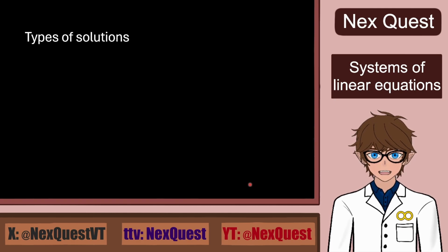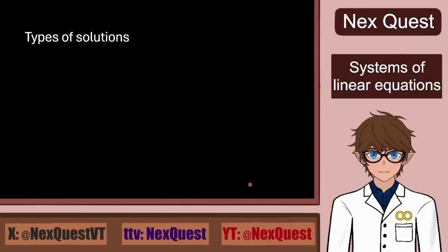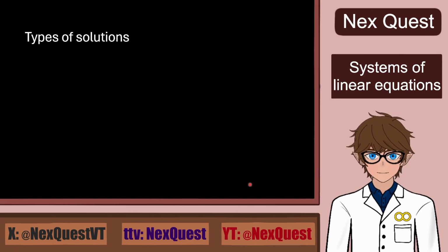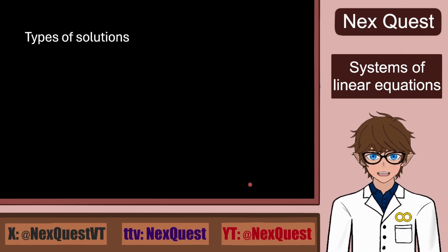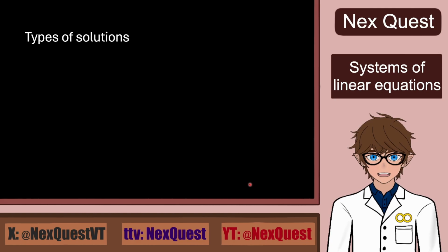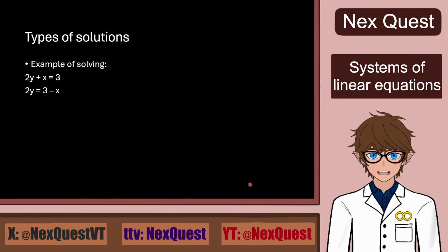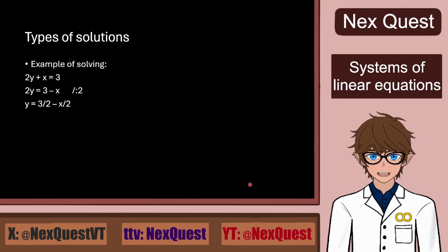Before we see the types of the solutions, of course, we have to see how to start solving the equations, so it's going to be easier to determine the solutions. First, we have to get one variable and isolate it on one side, like we did with linear equations. But this time we will put the other variable on the other side and try to form it in a way so we get y, like y is some expression.